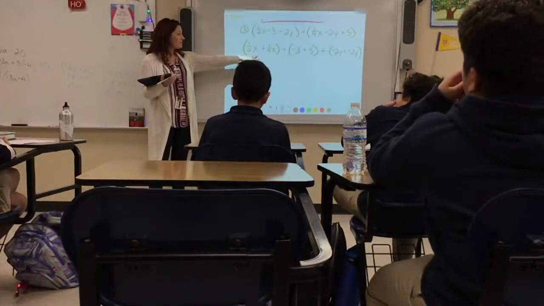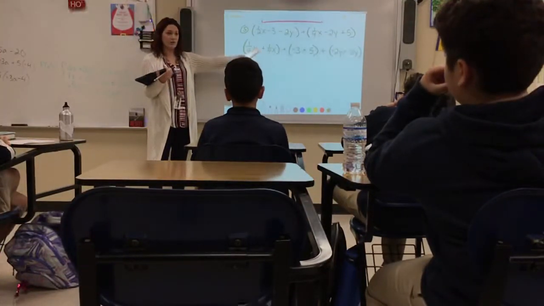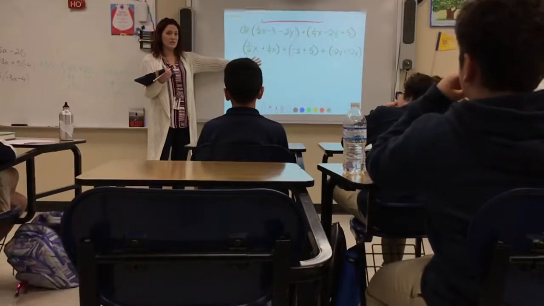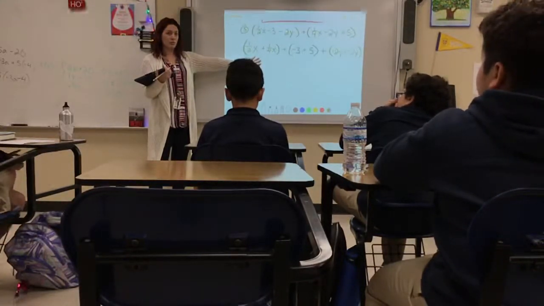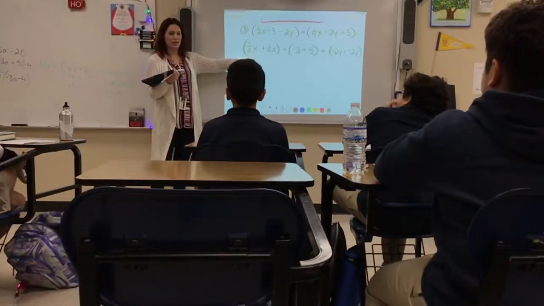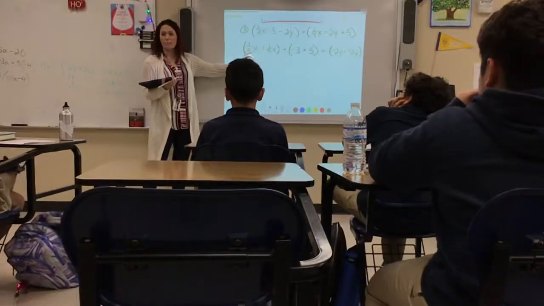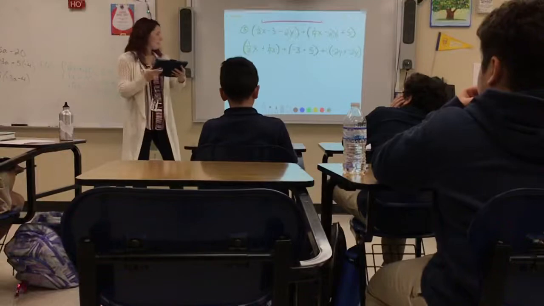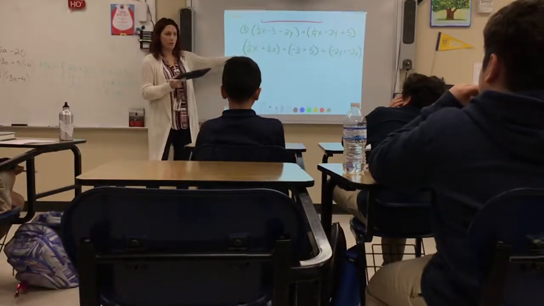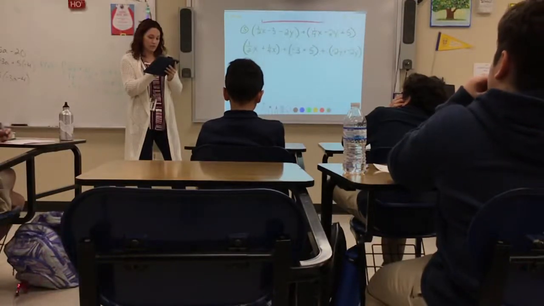For this, what do I need? Just do one set of parentheses at a time. So with fractions, what do I need in order to add these fractions together? I need the same denominator. Very good. So what's going to be the denominator between 2 and 4? 4. So this needs to be multiplied by 2 to get 4 in the denominator. So I'm going to have 2/4 x plus 1/4 x.